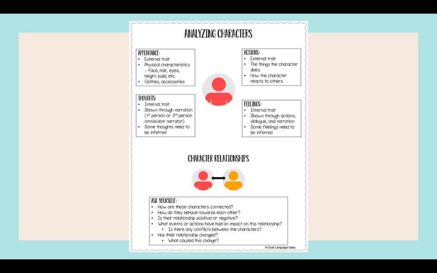And then think about how all of those things put together from each individual character affects their relationships, right? The way one character interacts with another compared to a different character might be different based on all of these things, of course, including the other events in the story. It's not just about the character traits, but the events as well. But analyzing their traits will give you a really good start to figuring out why the events in the story are happening the way that they're happening.